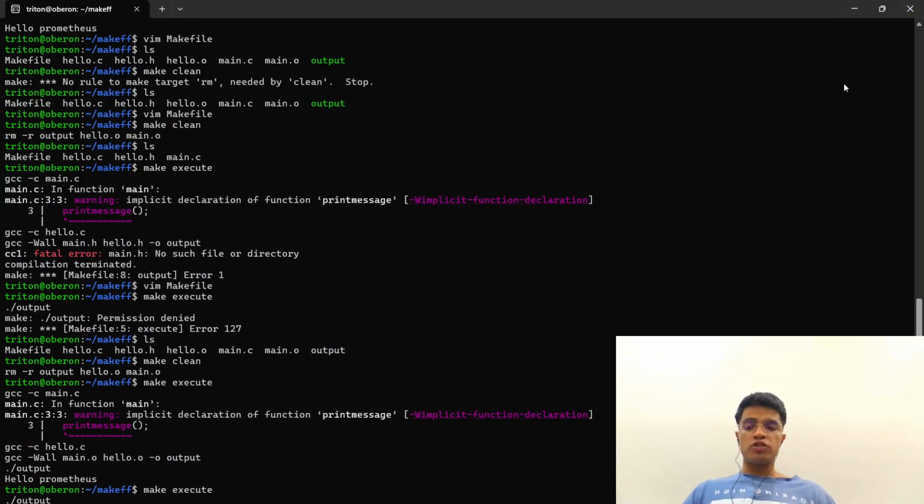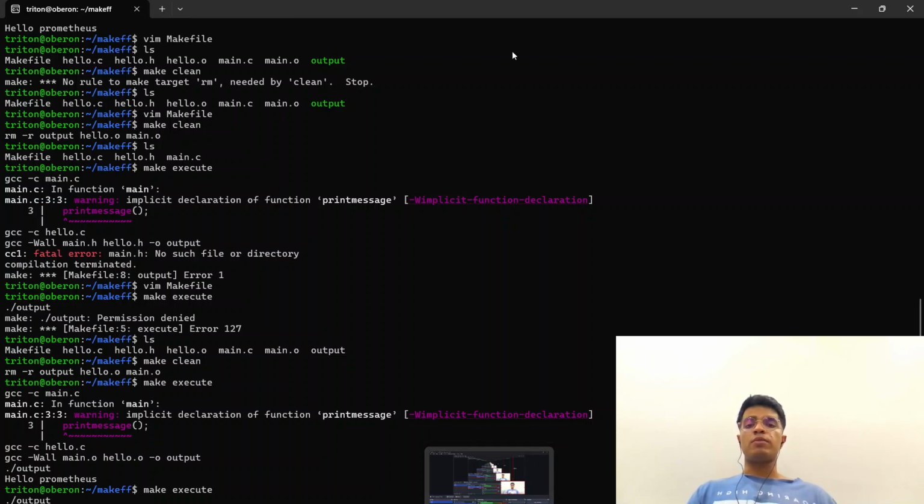The main advantage of that is that if you have a lot of C files, and they need compilation, then it will take a lot of time for them to actually get compiled. But if they are previously compiled and no changes are made in those files, then that means that we don't have to compile them again. So this is a very powerful tool of make.